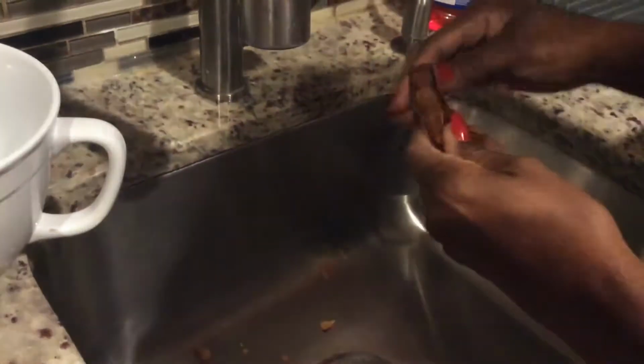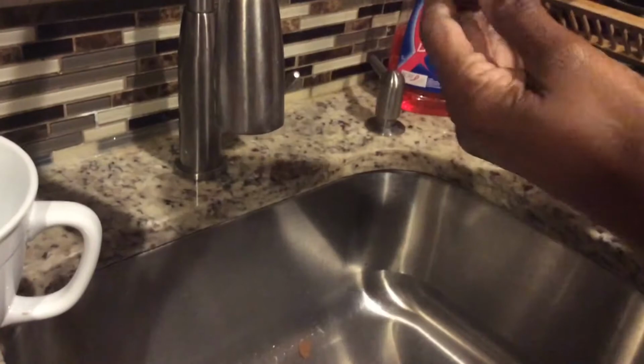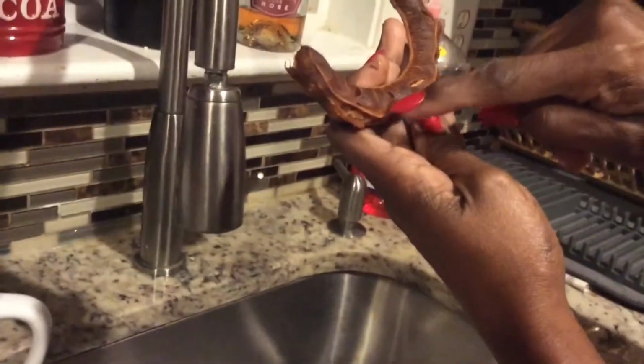You want to take out the outer shell. Take your time and take out the outer shell. Remove all those little segments. And then you'll find it has a vein running right along the contours of the tamarind. So what you do, you hold the tip.